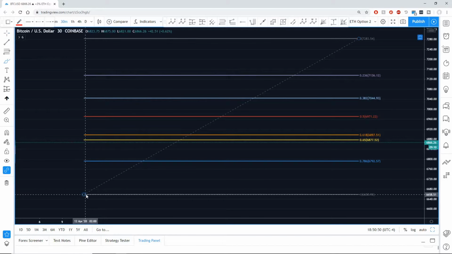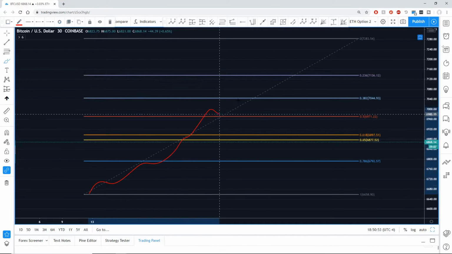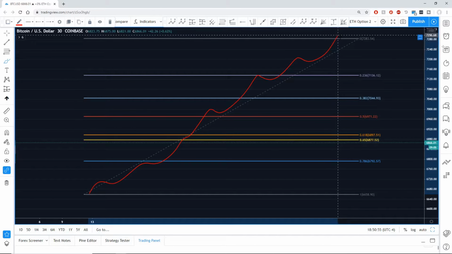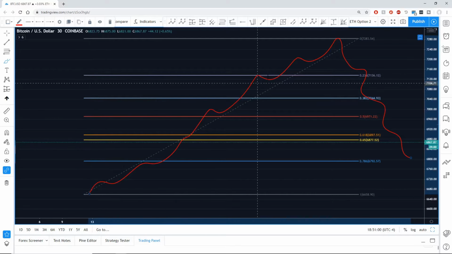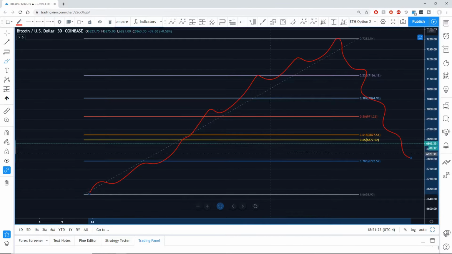So imagine we have candlesticks that make a price history that looks something like this. This is the price over time. We're pulling the Fibonacci from the low here all the way up to the high point of here. What these levels are going to represent is the amount that the price retracts or comes backwards from that highest point relative to the lowest point. So this 50 or this 0.5 that we've drawn red, this is the exact middle between where you started and where you ended the retracement.